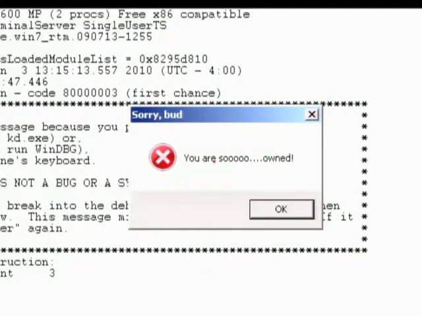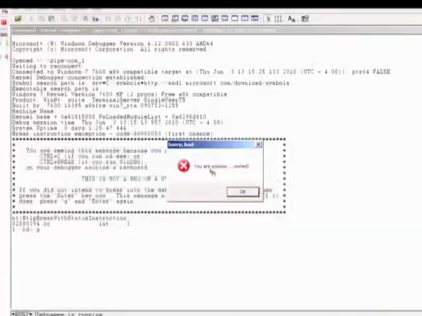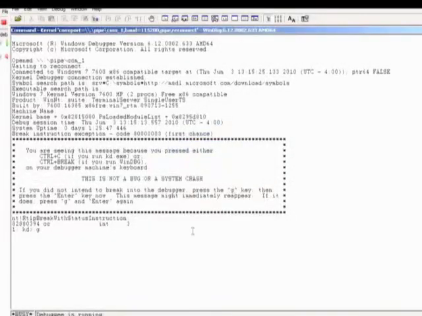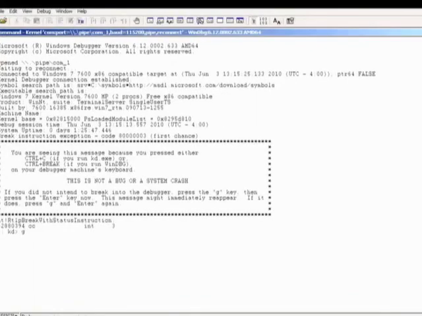I obviously made it visible to show you, but I'll talk a little bit more about this attack and what exactly it meant. Also notice that when I actually tried to break in the second time, it didn't actually break in. So that's another thing I'll talk about. You can actually stop the host from even being able to debug you at all.